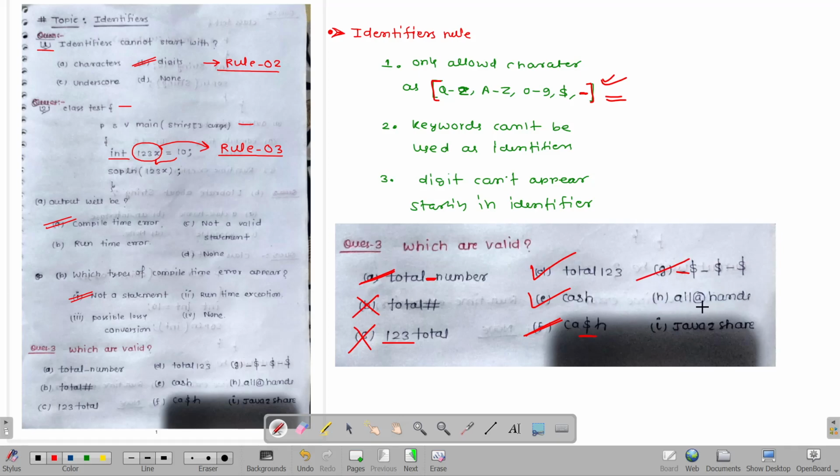Now, the at the rate sign in the next one. At the rate is not allowed there. That means it is not a valid identifier. Java2share, this is a valid identifier. Correct or not? No. Now we will move to the next question.